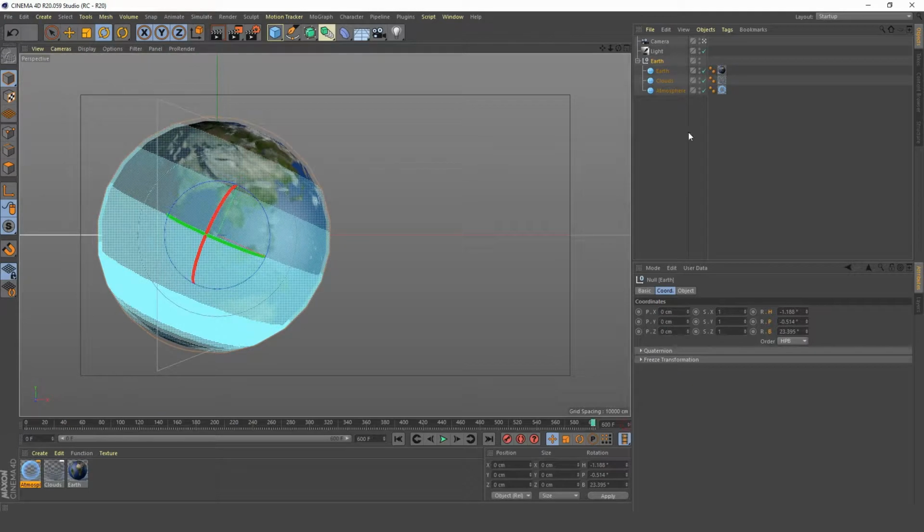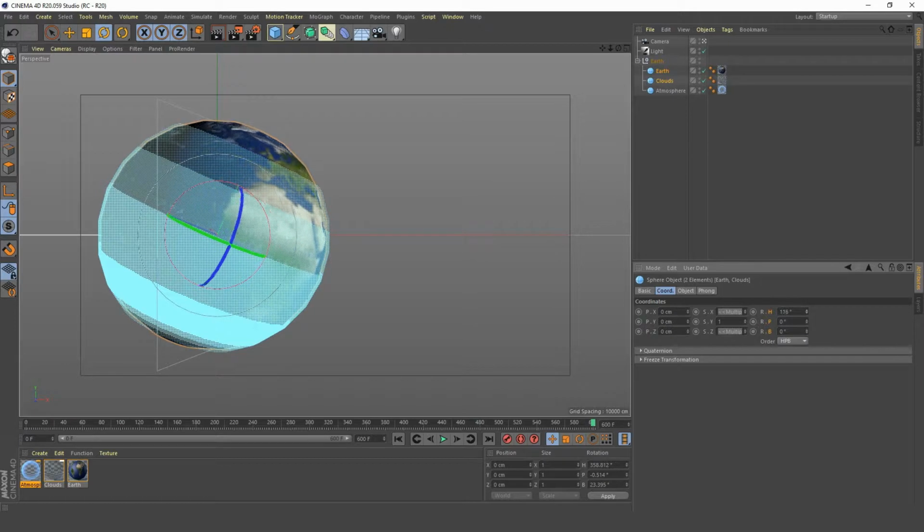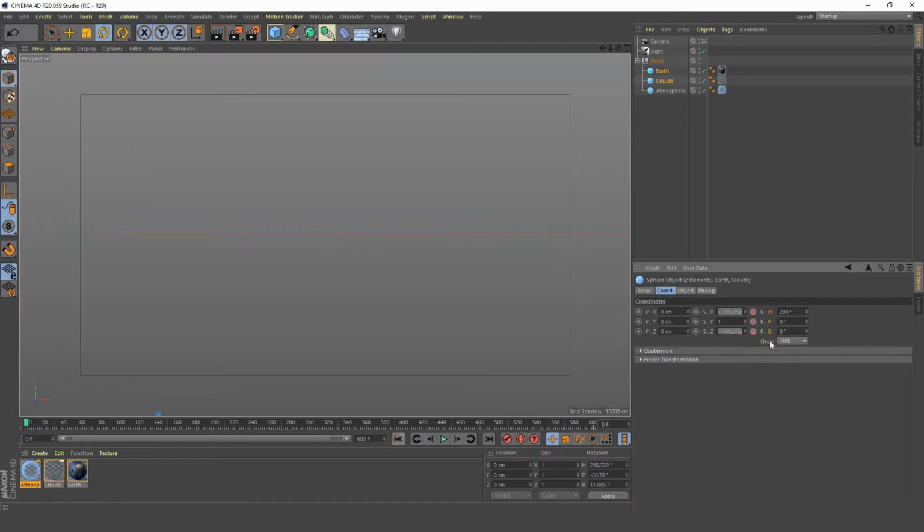Okay, so let's bring it back here now and see what we got. The camera goes behind the earth, and we also want to make the earth rotate. So I'm just going to rotate the earth and the clouds. The atmosphere, we don't need to bother with because it's going to look the same no matter what angle it's at. So we can maybe try for an end point of 298, and then a start point set back to 0, and add another keyframe. Hit play there, and let's see what this looks like.